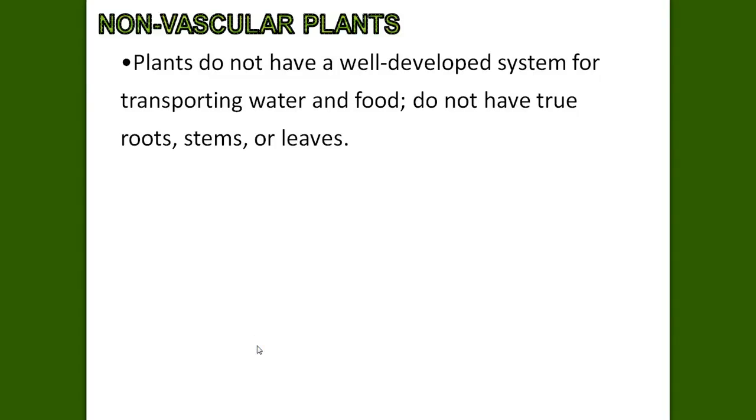Non-vascular plants are just pretty much the opposite. They don't have xylem or phloem. Oh my word, no xylem or phloem? How does anything get up and down then? Well, it's because it doesn't really do that. Plants that are non-vascular do not have a well-developed system for transporting water and food. They do not have true roots. They do not have true stems. They do not have true leaves.